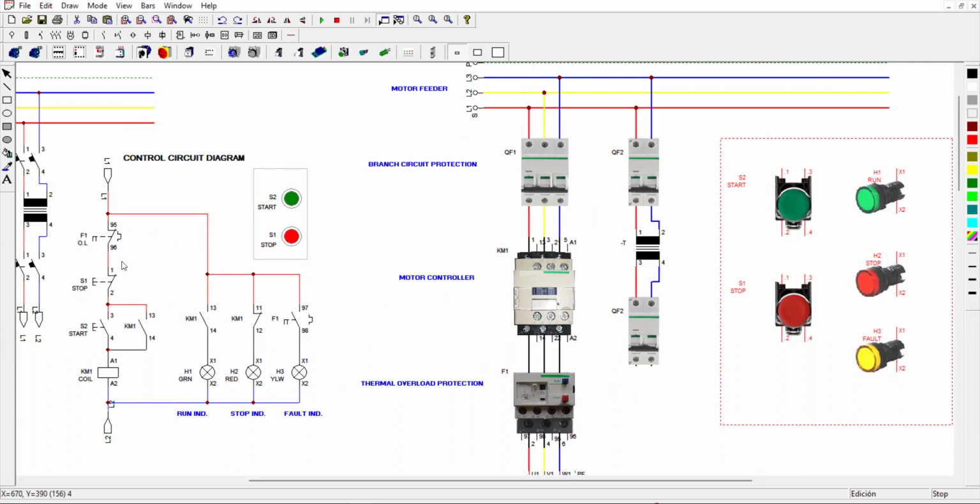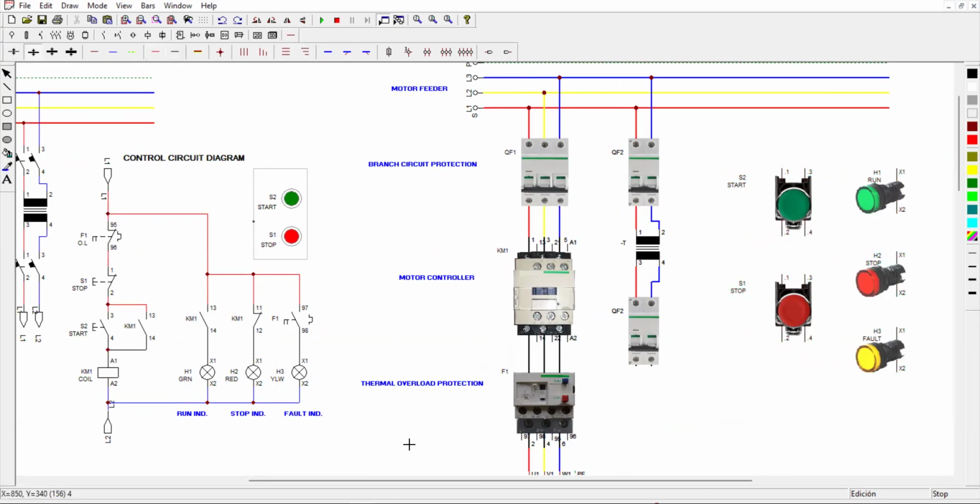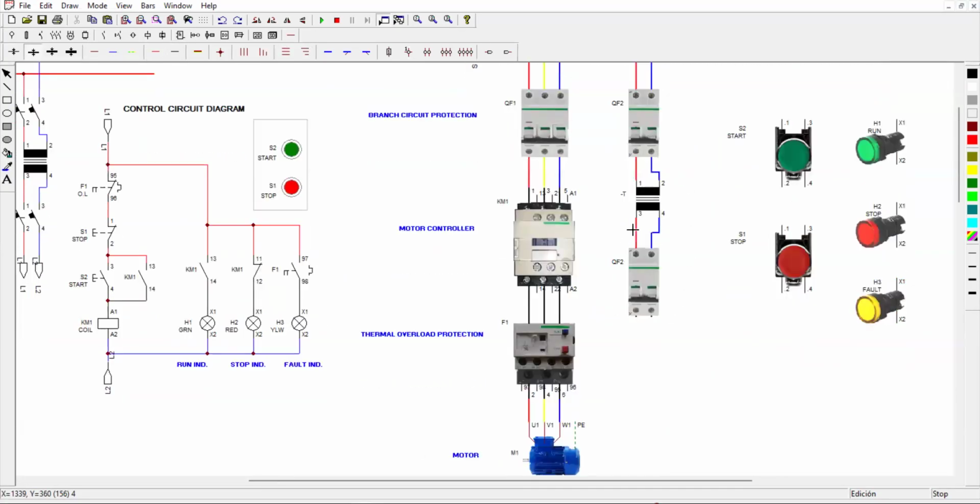So we'll connect our thermal overload for line 1. Line 1 is going to 95 and going to 96.